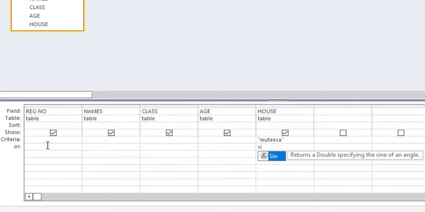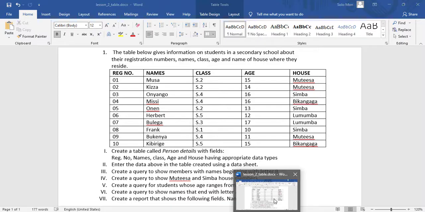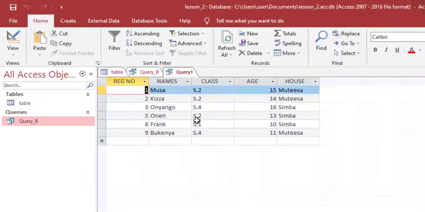Now we should be very keen with the spelling. If you put a wrong spelling, it will ask you for the parameter value. I hope the spelling of Simba is that and Mutesa is that. So when we run, we are having Mutesa and Simba members. Now what will happen if we make a mistake?